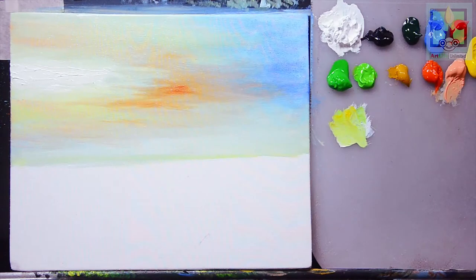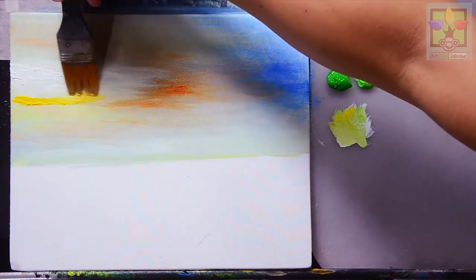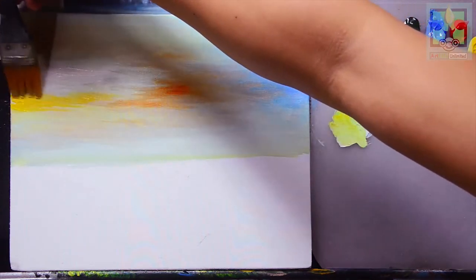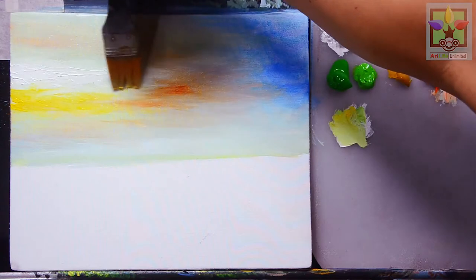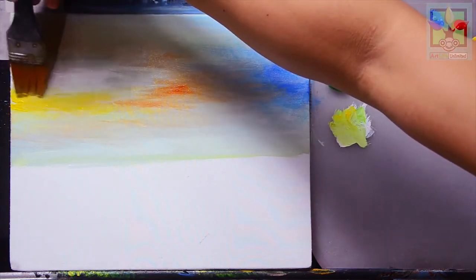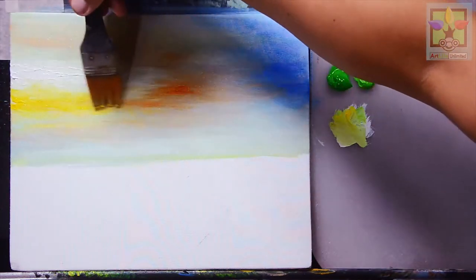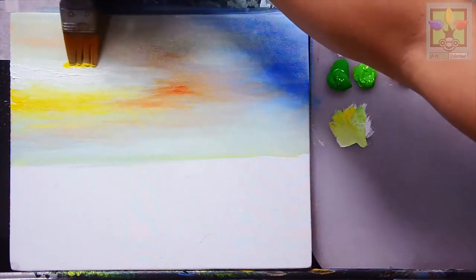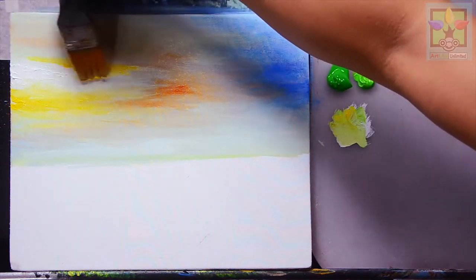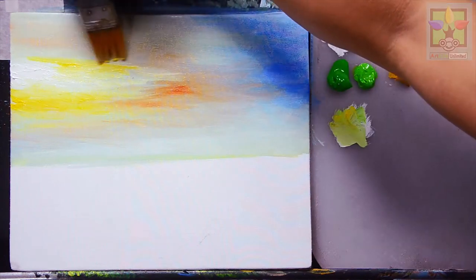Then the yellow color, I'm going to paint also the yellow color a little bit nearer to this white color, or the titanium white. Just there, just blend this yellow color into the titanium white so that it will create a very nice color effect to the sky. Paint more yellow color around this light color, the titanium white, and also just blend this color.